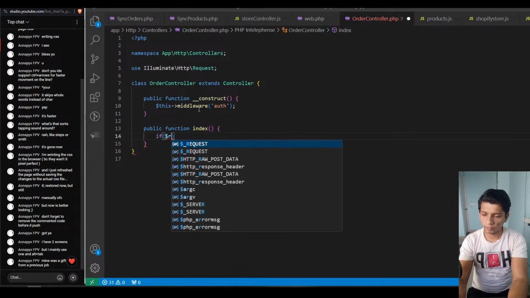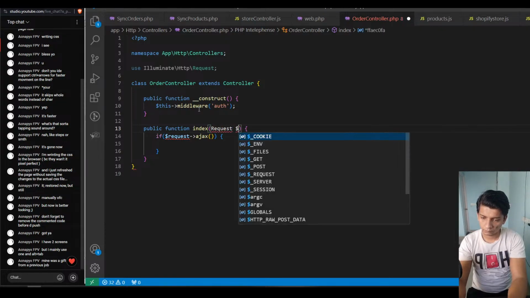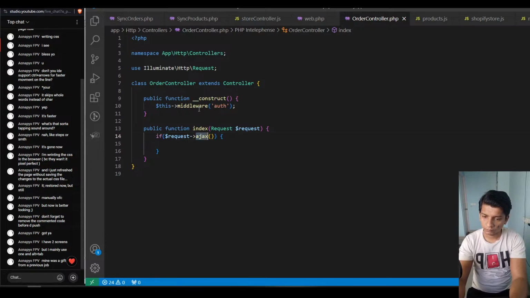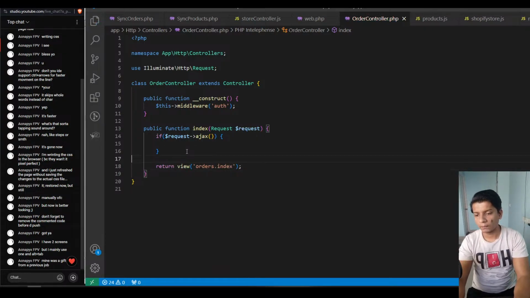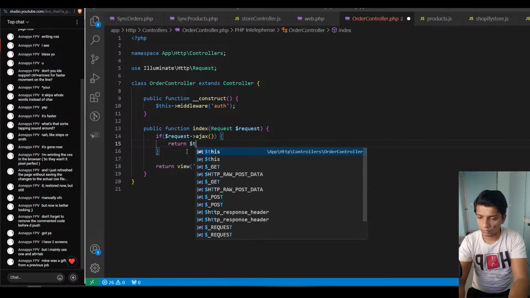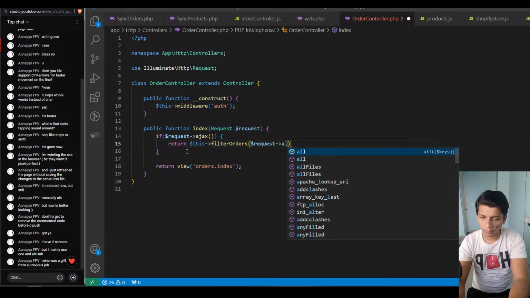So then I can do if request is Ajax, return view orders.index, else return this arrow filter orders from filter orders basically, request all.